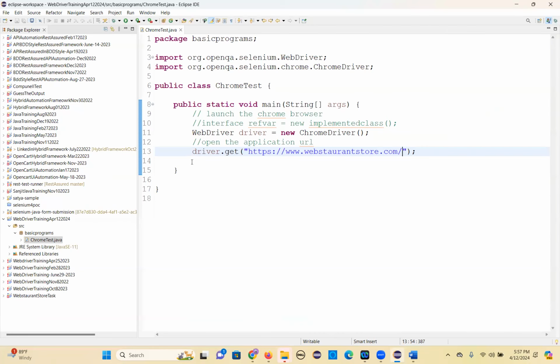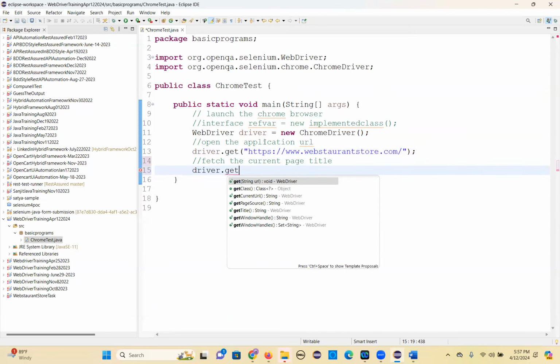So first one, fetch the current page title. How can you fetch the current page title? So driver dot getTitle. See, getTitle. What is the return type of this method?